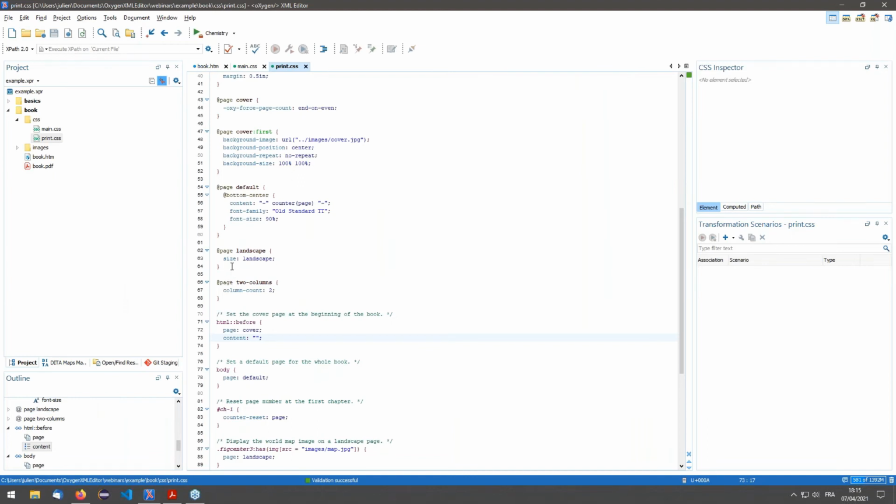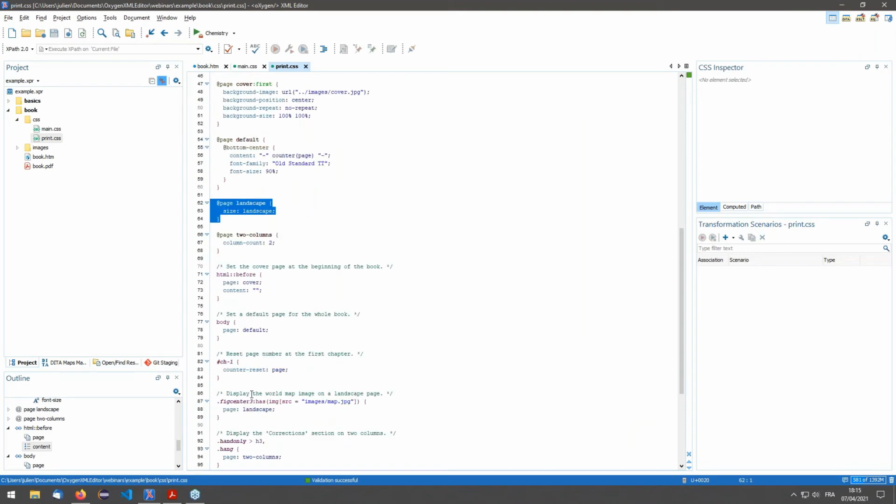So again, back in my document, I simply copied the example I have in my slides and defined it on one of the figures which contains the map displayed inside my book. I have a map which I want to be displayed on the landscape page, because a map usually does not render correctly on a portrait page, since most of the time it's larger than the page. So I want to rotate my page to make it easier to see.